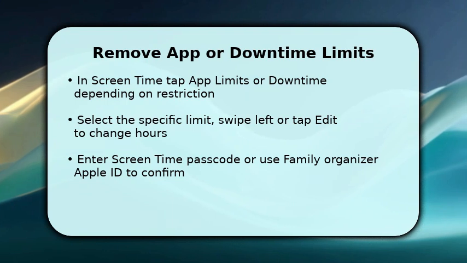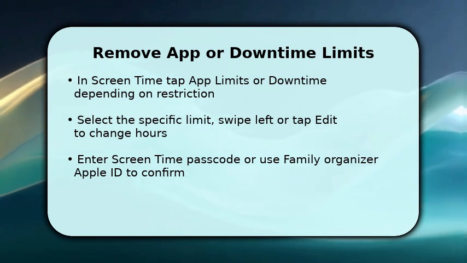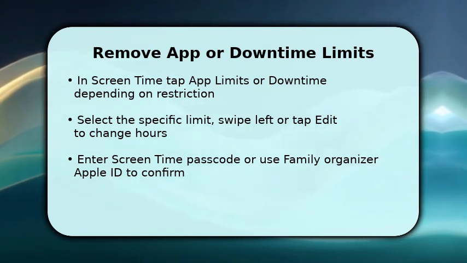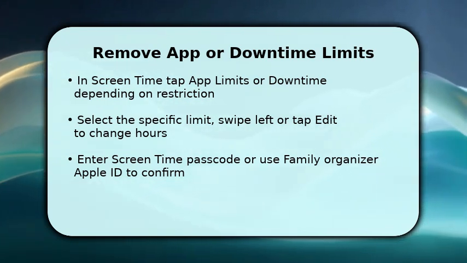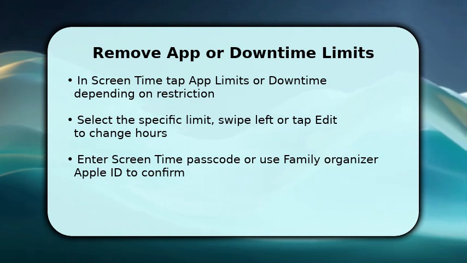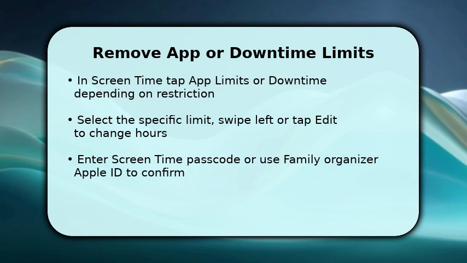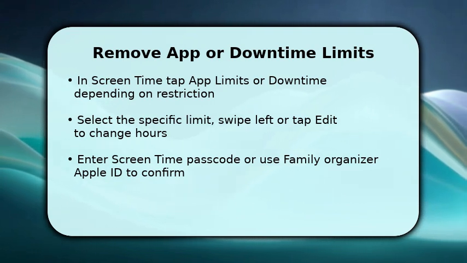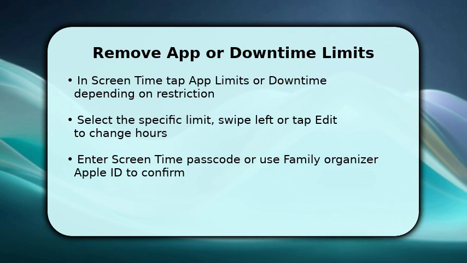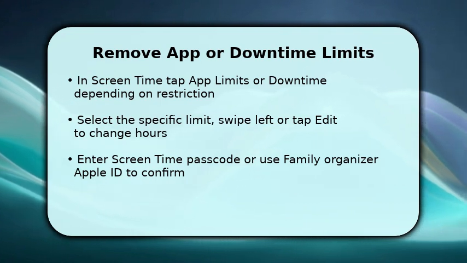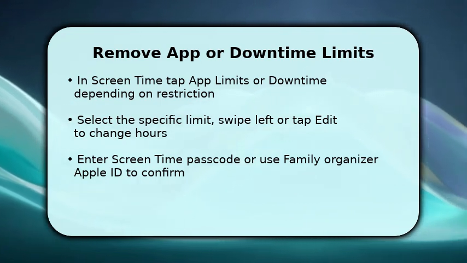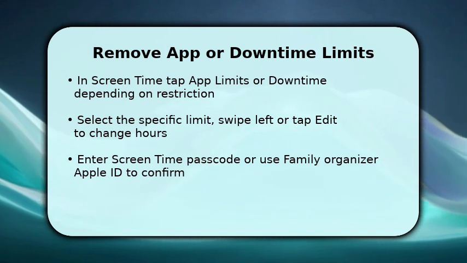Tap the specific entry, then either disable the toggle, adjust days and hours to remove the restriction, or delete the limit entirely by tapping Delete Limit. If you're removing limits set by a family organizer, authenticate with the organizer's Apple ID or use the Screen Time passcode when prompted. This confirms ownership and prevents accidental changes.